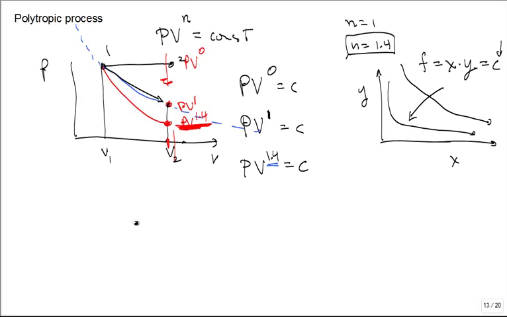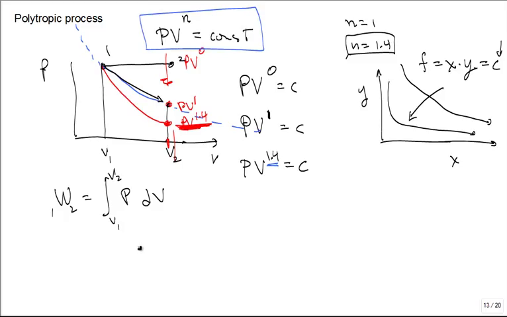What you have to do is you have to be able to take this equation and analytically compute the work for the polytropic process. So let's see. I want to compute the work from 1 to 2. It's the integral of the pressure dV from V1 to V2. Okay. How do I do this? Well, here's my general equation. So what I do is I just say let that constant be a big C for now. And I say that equation allows me to get rid of this P and replace that P with C over V to the N. True or false?